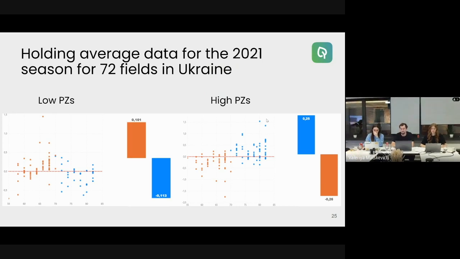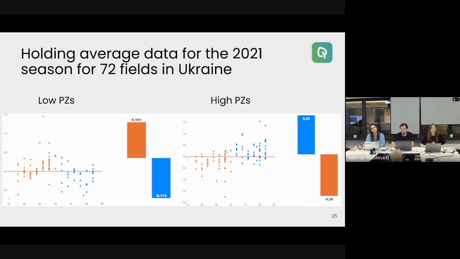In the chart, you can see blue dots and red dots. The value in the blue dots is yield differences between standard rate and high rate. The value in the red dots is yield differences between standard rate and low rate.